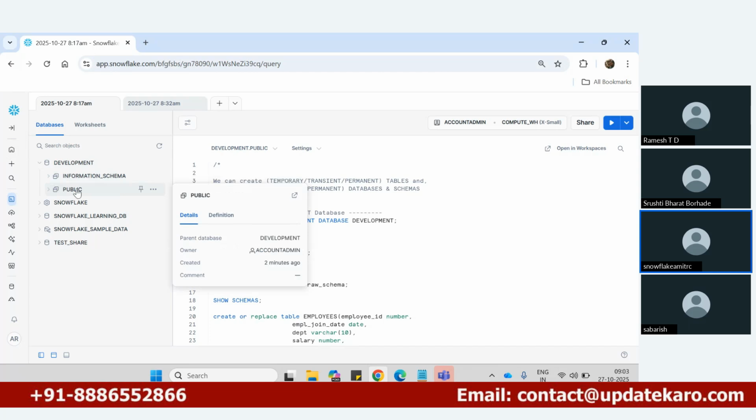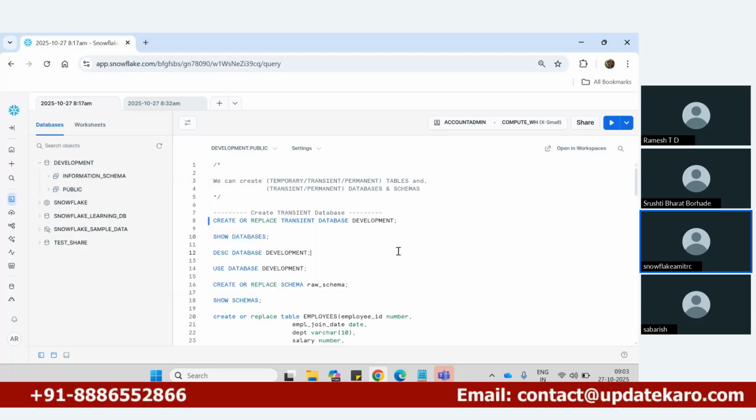Another one is the public schema. This is for our utilization. You can drop this schema also. If you don't want it, you can drop it or you can keep it, or you can create a new schema here. Snowflake gives you one schema called public, and that will be auto assigned. You can create all the objects inside this public schema. If you want to create a table or a view, you can create them inside the public schema. So that is what it created.